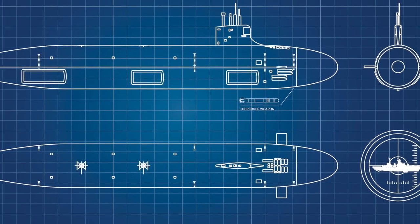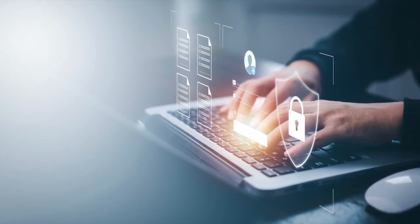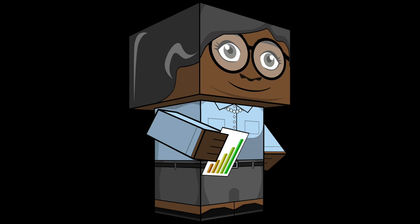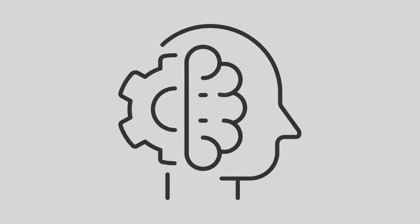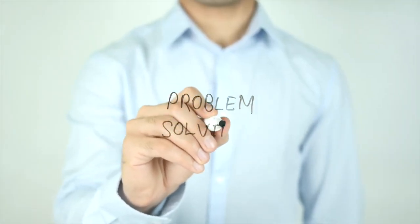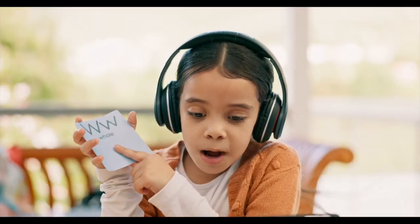With engaging missions like building submarines and entrepreneurship, plus modules like Introduction to AI and Introduction to Coding, students are exposed to over 100 careers and technologies. Aligned with state standards, Learning Blade helps students build critical thinking, collaboration, and problem-solving skills through online lessons, plus activities in math, science, social studies, and language arts.